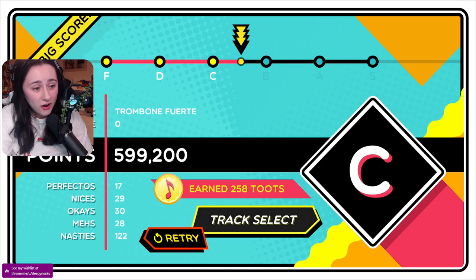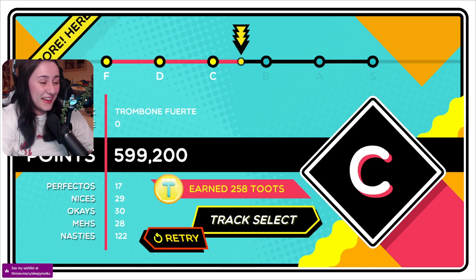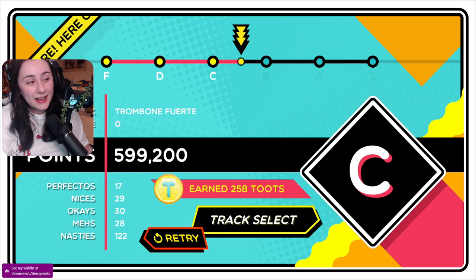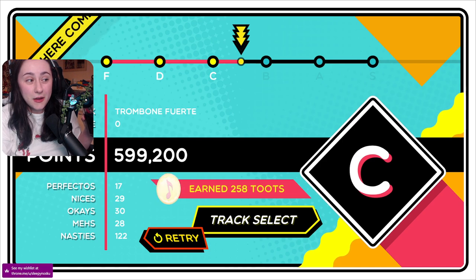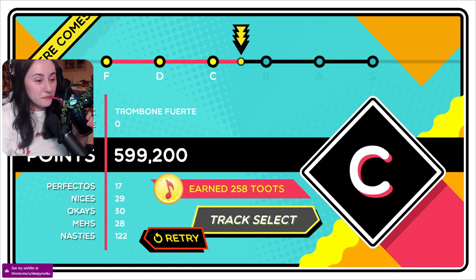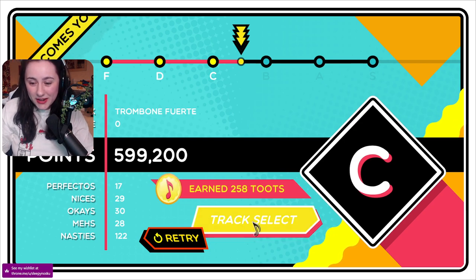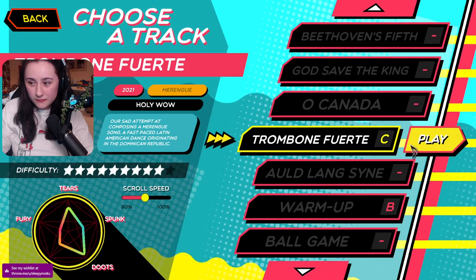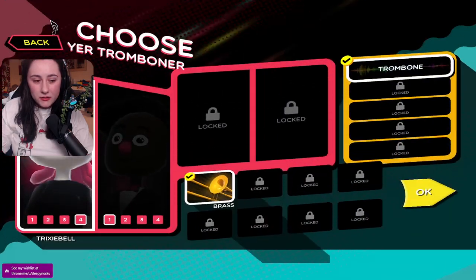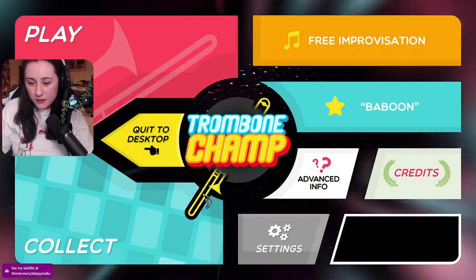What the fuck? The Guitar Hero people need to get a hold of this and make a plastic trombone. Yes. I need to get a dance pad and, like, do it like that. Or bongo drums and somehow make it work. Right, well, holy shit. So I earn toots from that, right? So how do I collect?